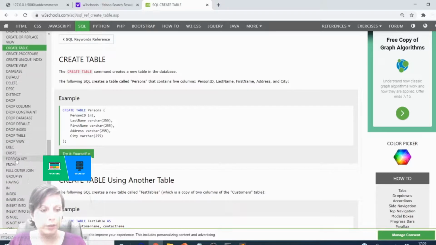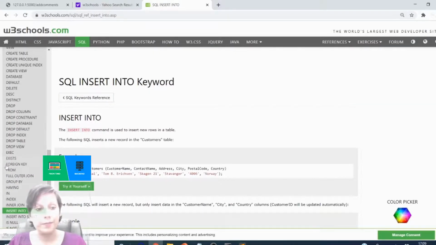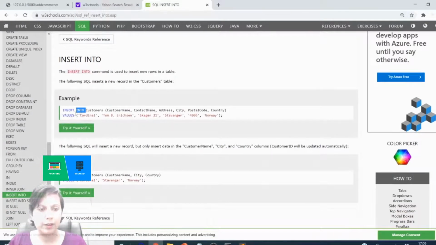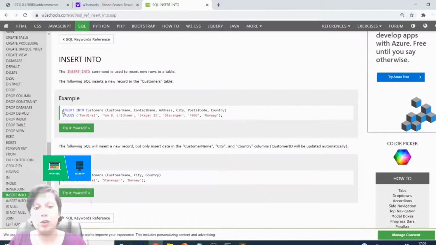Let's keep looking down here, and you see there it says insert into. It's quite intuitive. Usually the thing that you're looking for, you'll recognize, and there we are. Insert into gives us the syntax for the SQL command, which you can just copy. There's slightly different ways of doing it where you can specify this or that, but effectively that is what it is.